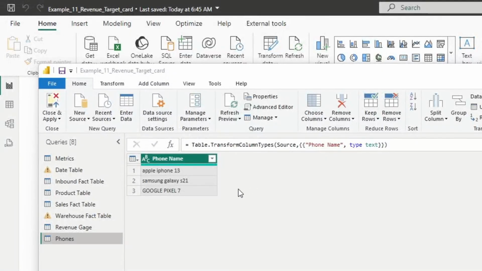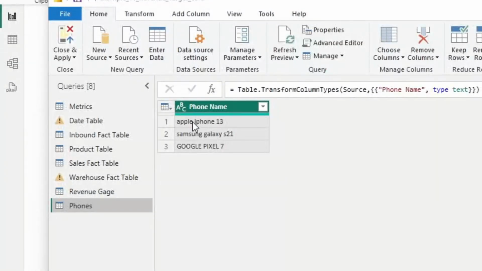Now let's imagine that you have a column of text values that need some kind of consistent cleaning. Maybe you need to remove some extra white spaces, maybe you need to capitalize the first letter, or maybe you just need to extract some specific information. Well, instead of repeating the same steps over and over, what we're going to do is create a custom function. So here what I've done is I've entered some text into Power Query.